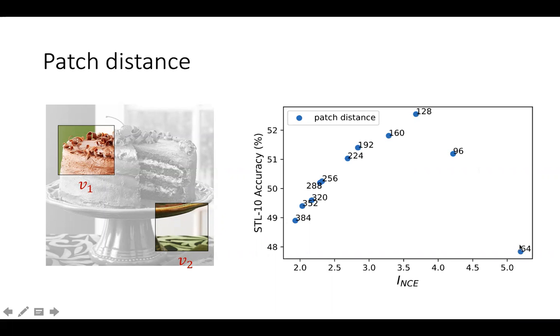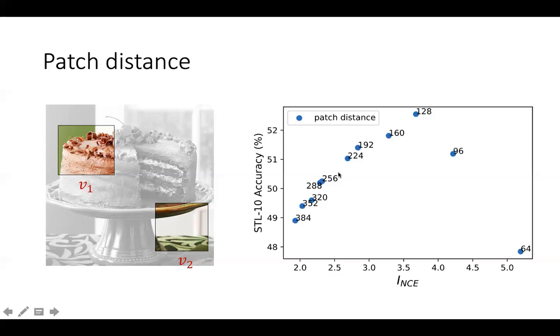And you can see as you gradually increase the patch distance, the x-axis is the neural mutual information estimation, the mutual information gets decreased. This is aligned with the theory side. But the interesting thing is, if they contain too much mutual information, your transfer performance is not good. There is such a sweet spot here. You don't have too much mutual information, you don't have too little. You just have the right amount of mutual information that makes the transfer performance optimal.